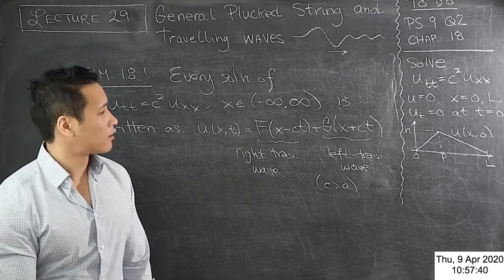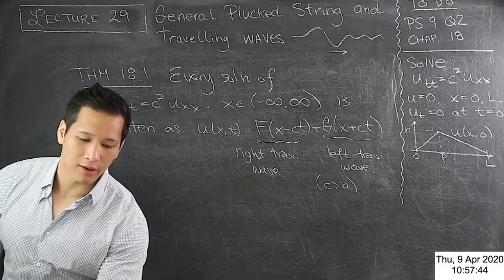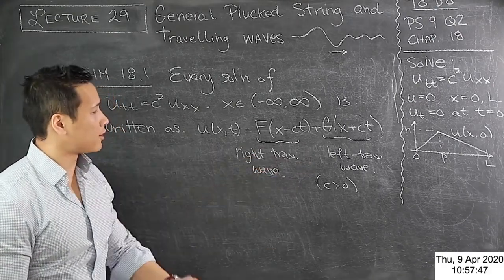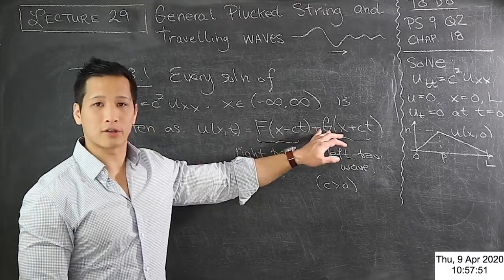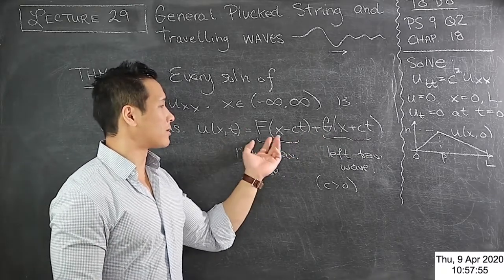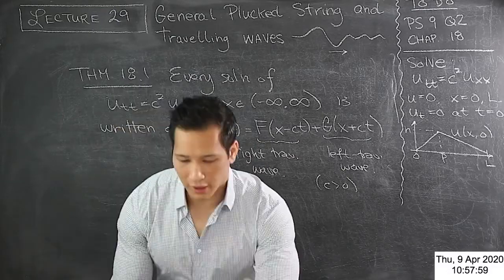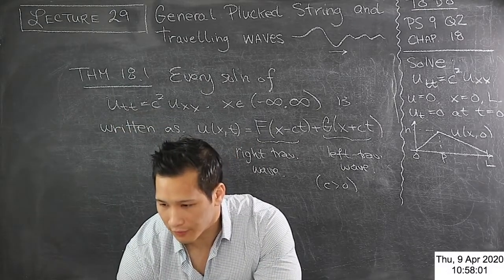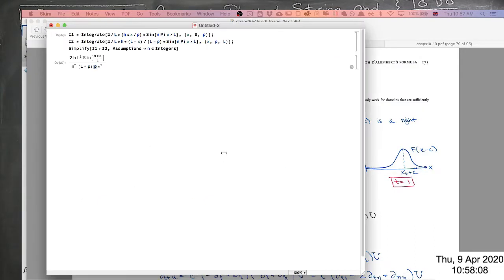Okay? Let me show you an animation of this. Let's just plot a given function here. So F here is a generic function, and G is a generic function. Okay? So you get to pick whatever function you want to put in here, and as long as it satisfies this form, it is going to work. Okay? So let's look at a typical example of such a thing where we're going to make a little animation of this so you can see what's actually going on. Okay? I'm going to design a function.